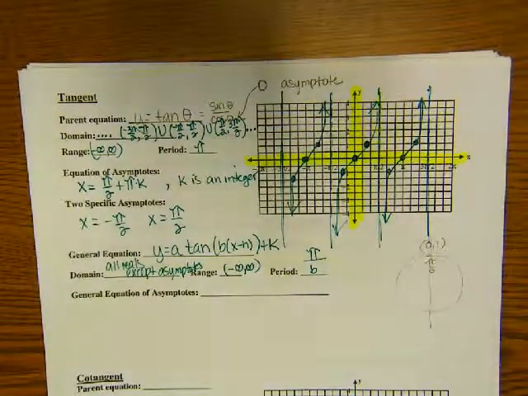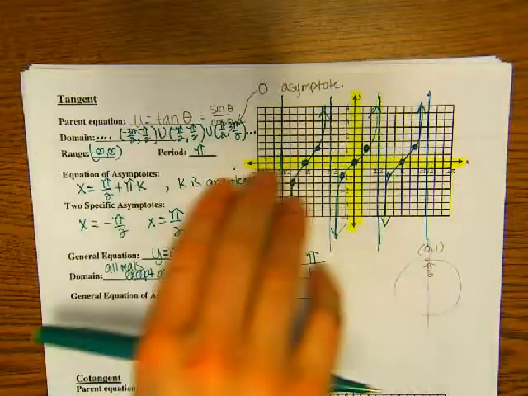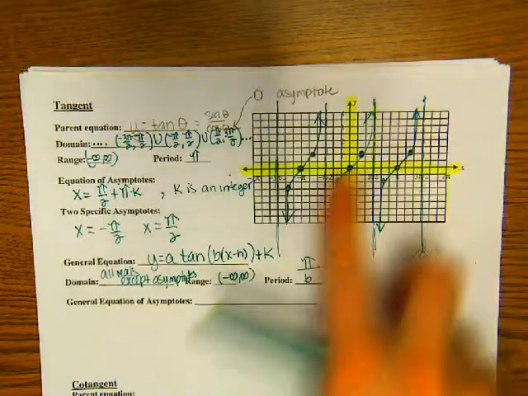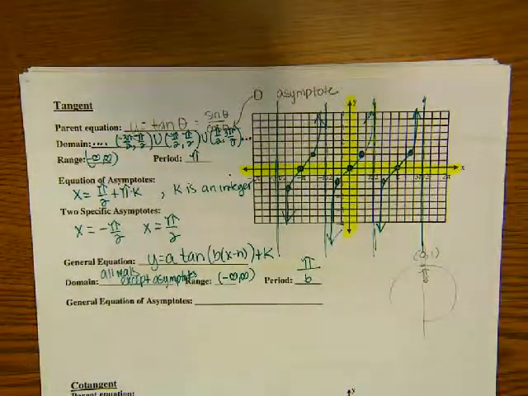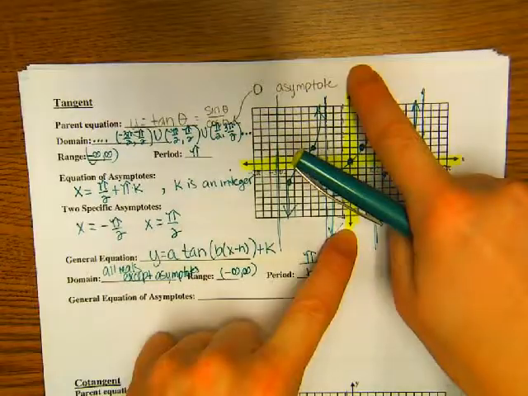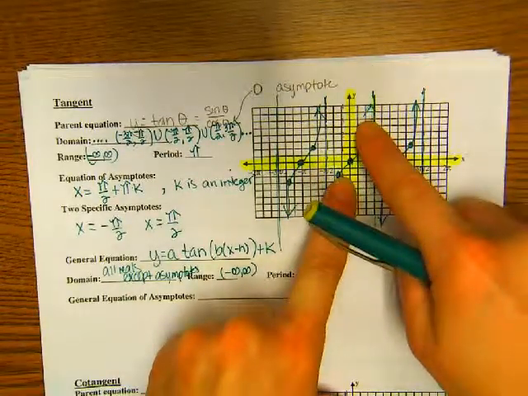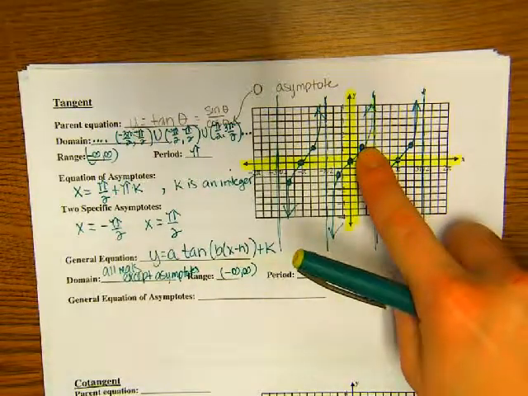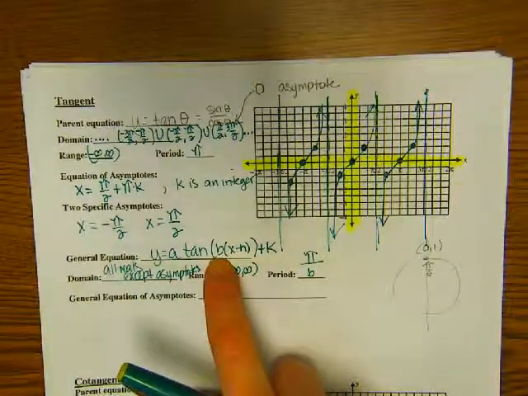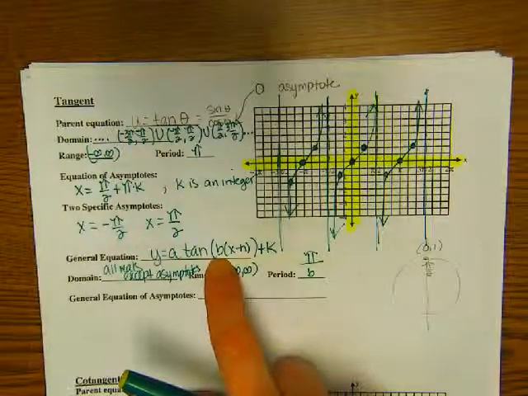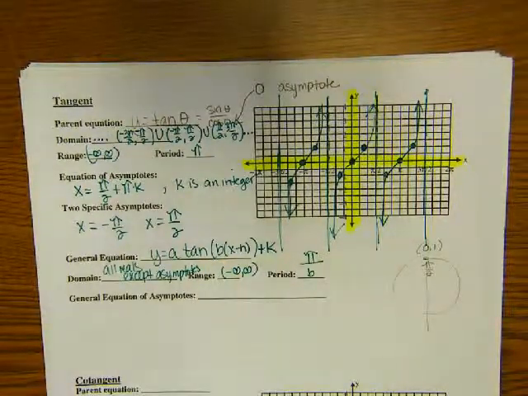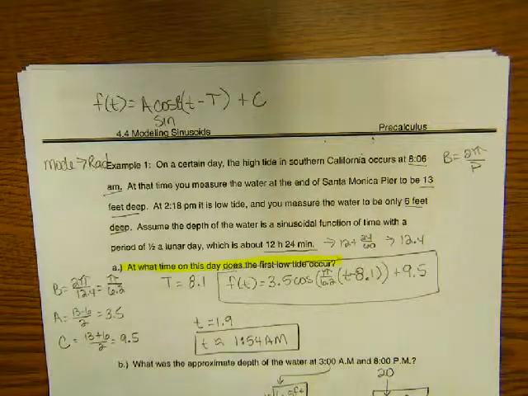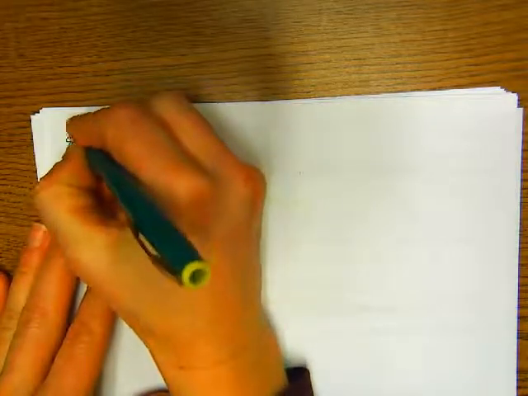Here's the deal, guys. If you have an a in front, that vertically stretches the graph. It just stretches it. If I stretch something this way, is that going to change the asymptote? No. So if there's a number in front, you are still going to have odd multiples of pi halves as your asymptote, and you're going to just make those tangent graphs stretch, meaning these points would become higher, or if it was a vertical shrink, they'd become lower. The only thing that would change the asymptotes is when there's a value of b, so that's the example I'm going to choose to give you. Okay, so flip over.